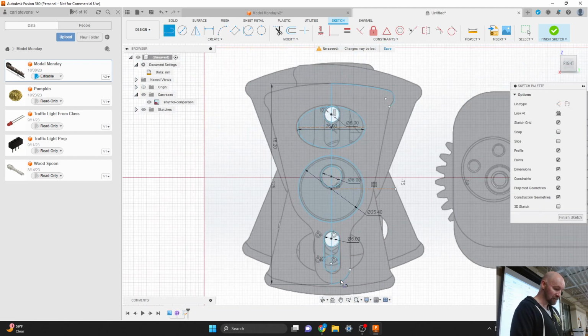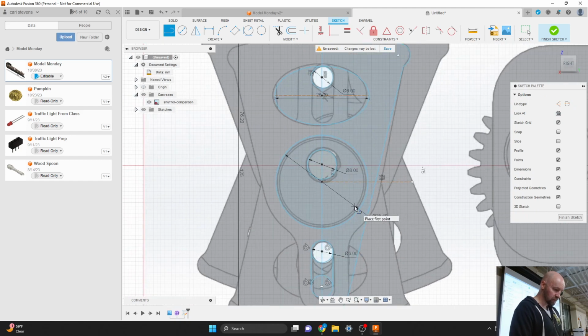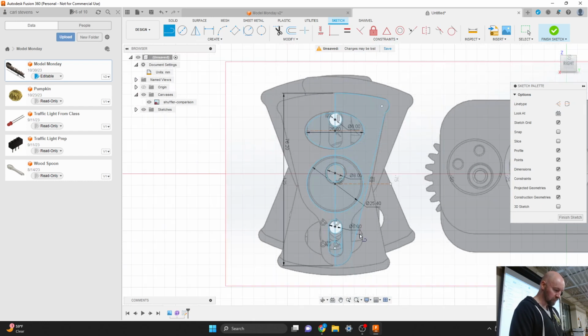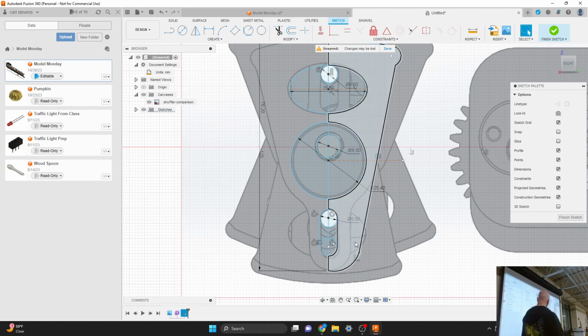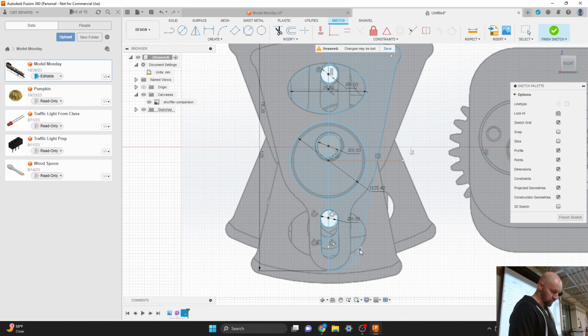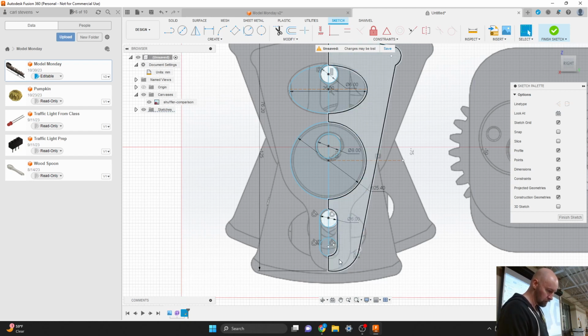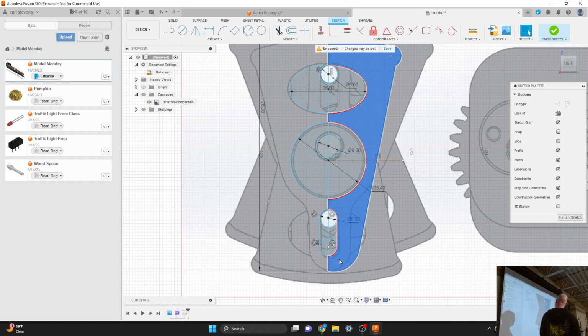And then I might just get real simple and just connect these things with a line. Now, this diameter was getting a little narrow for my taste. So I expanded my upper curve out just a little bit there. Something like that. That's my shape that I've got drawn there.